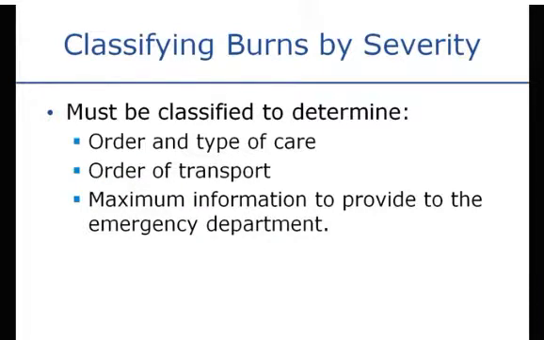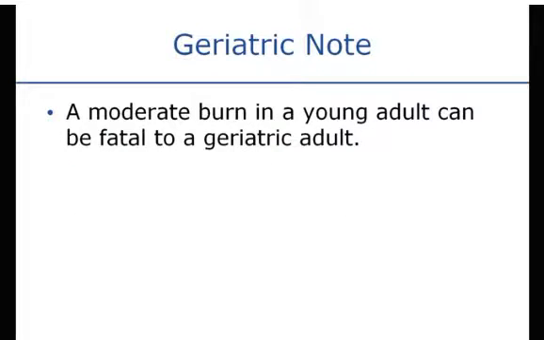The reason we classify burns is that it'll help us determine the order and the type of care that we provide, and the order of transport or whether or not this merits taking them to a burn center. Now, we used to have specialized burn centers, and I guess we still do in areas of the state, but most of the burn centers are just now part of the trauma centers. So we take a patient initially to a trauma center because burns are trauma, and they would be treated there, and then if they needed extensive care for their burns, they might be moved from there to a major burn center.